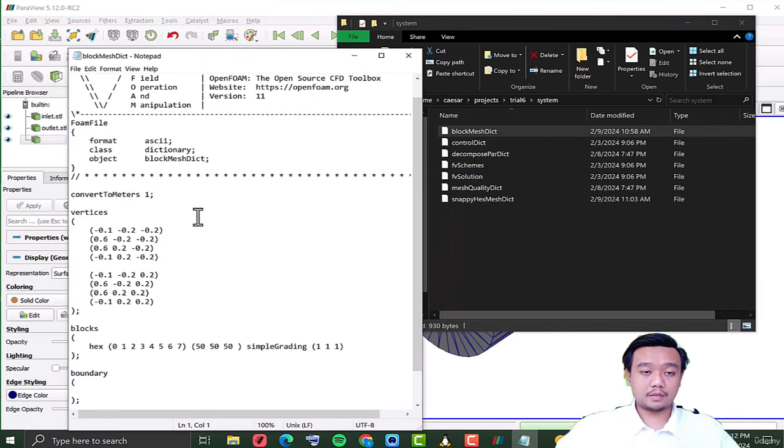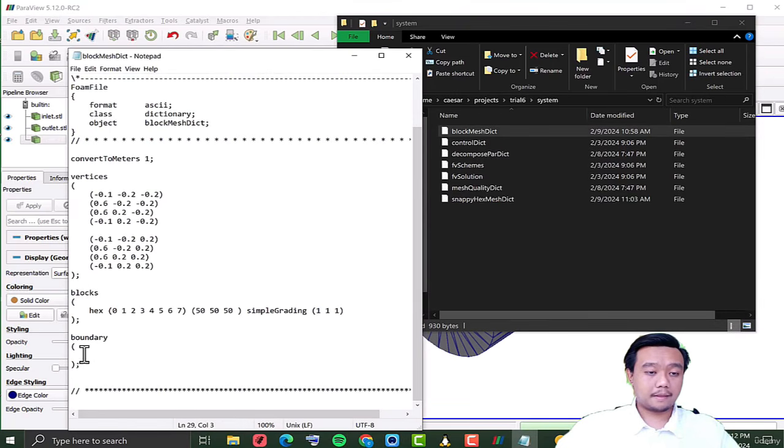You must make sure that the units and the size are correct, and we can leave the boundary empty because we don't need it for this internal flow, but for external flow maybe you need the boundary and create the object inside this domain without removing the boundaries. But for this internal flow, maybe we don't need this boundary.